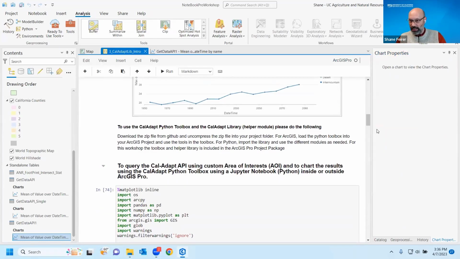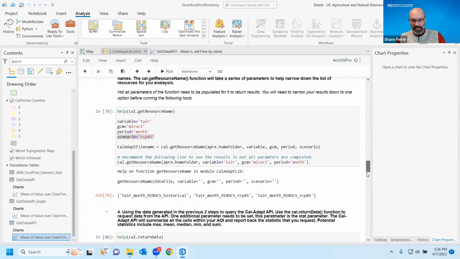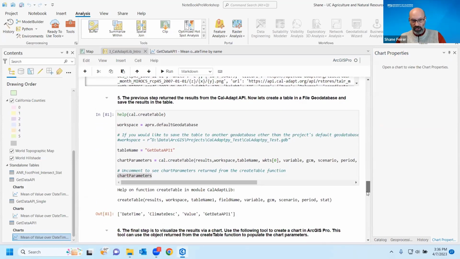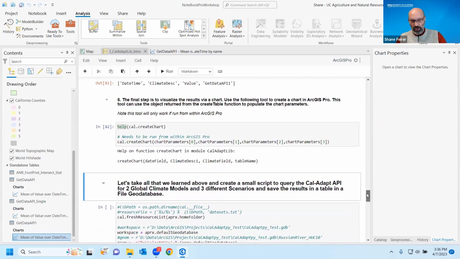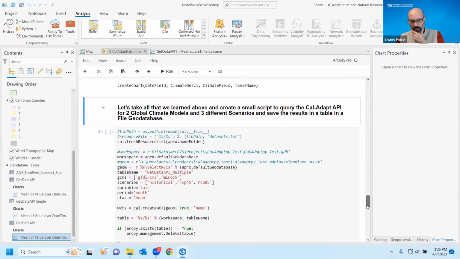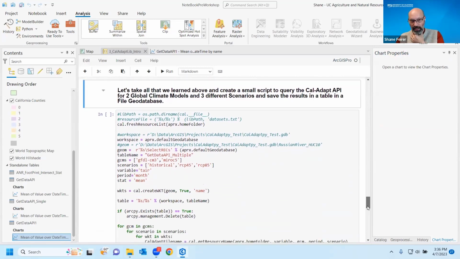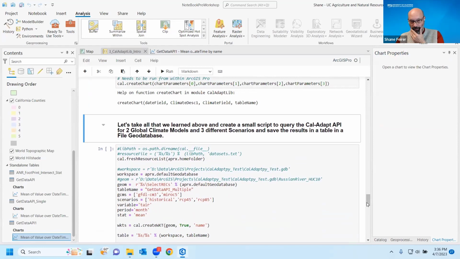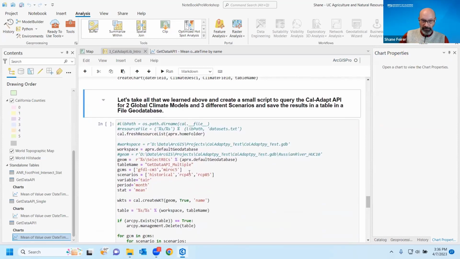But now let's go in and combine all those pieces together. We've learned how to use the Python helper application above to make the same calls to the API. This time, we're going to do those things again.